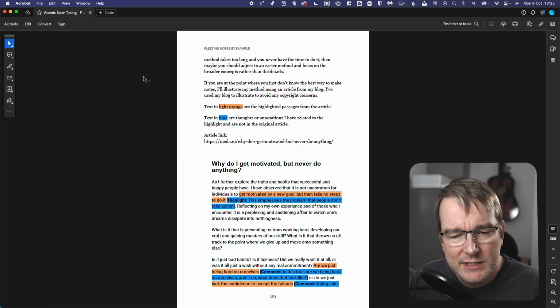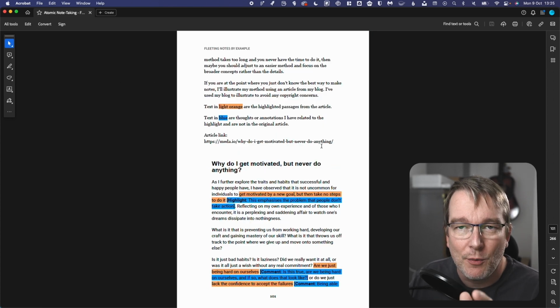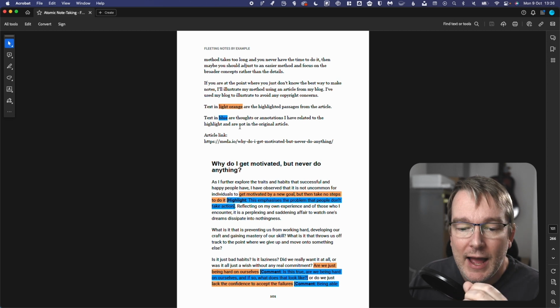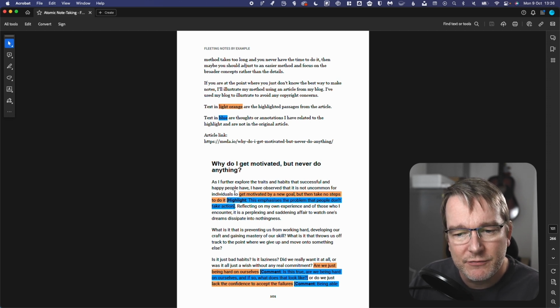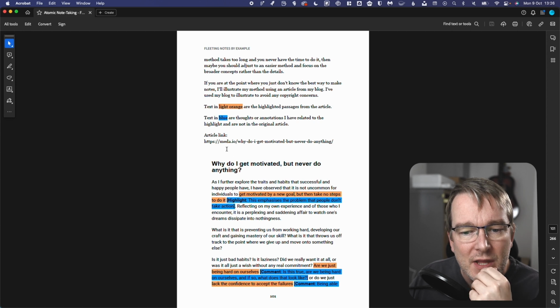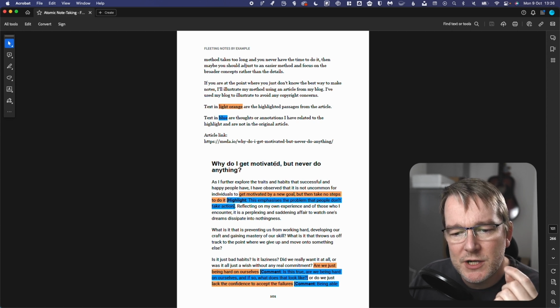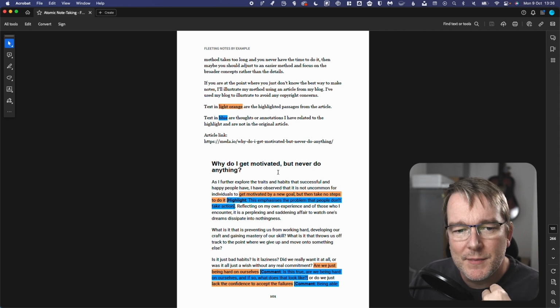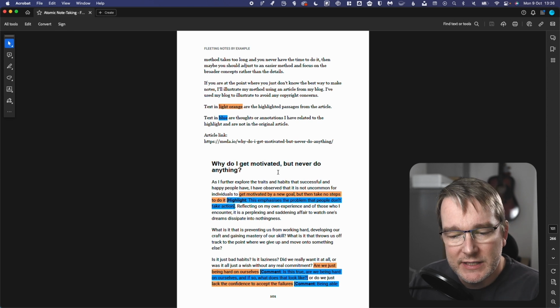I've taken an article from my own blog, and I've done that for copyright reasons. I don't want to put anyone else's work straight in here, but I've used it as a way to show the kinds of things I would highlight and then what annotations I would put with that. You'll notice the different kinds of annotations and the different things I look for when highlighting. This article is called "Why I Get Motivated But Never Do Anything," and it talks about the concept of motioning, which makes you feel like you're making progress by being in motion, but you actually don't do anything of any substance that moves you towards your goals.